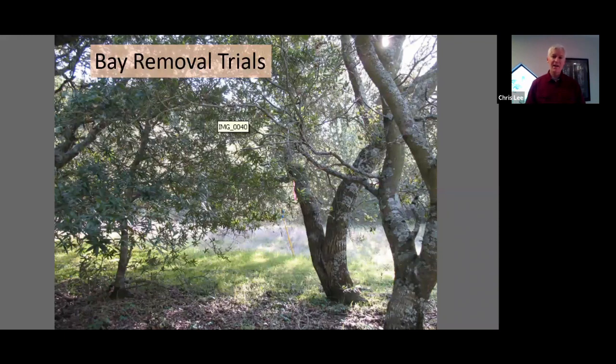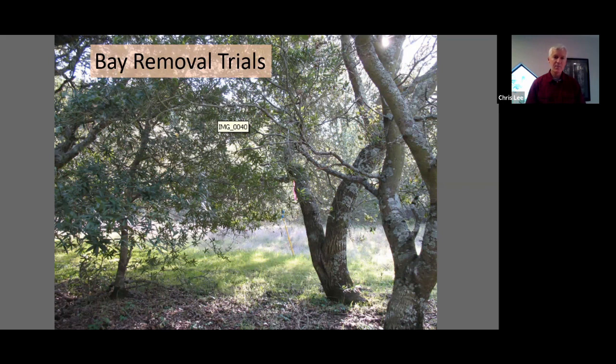Another thing that has been tried very effectively in coast live oak woodlands particularly, and this is different from the situation up in Humboldt County where we were trying it in tan oak, Douglas fir type forests, is removing bays only. In these true oak woodlands, such as the ones that you'll commonly see a little bit away from the coast in Mendocino County and Sonoma County, bay laurel removal alone can be very effective.